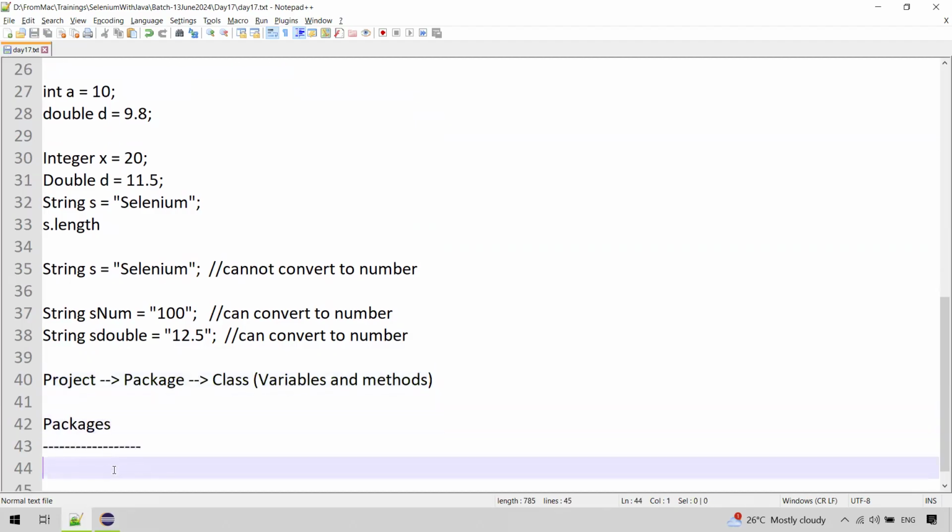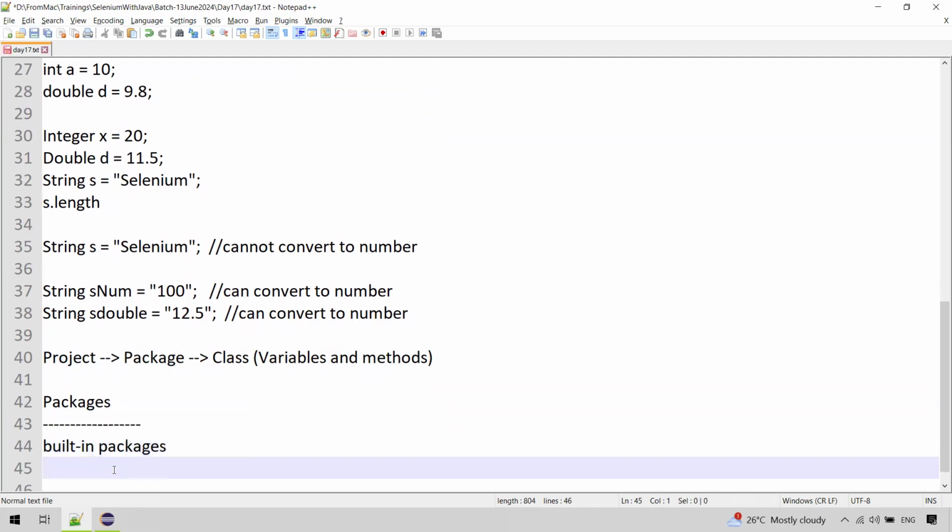Now we wanted to understand packages. There can be built-in packages and there can be user-defined packages. What are built-in packages? java.util, java.lang, all these are built-in packages. Built-in packages are all the packages which are already there in Java, right? So when you write a Java program, we can directly import these packages and use the classes which are defined in those packages. We have been using the java.lang package, right? Likewise, we do have the java.util package as well. We can use those classes by just importing java.util, and we can use the classes defined in that package.